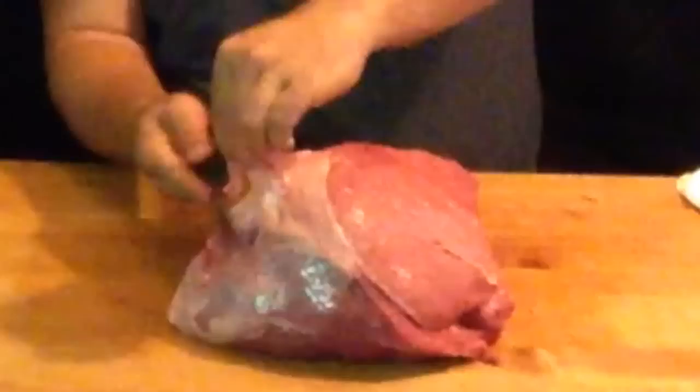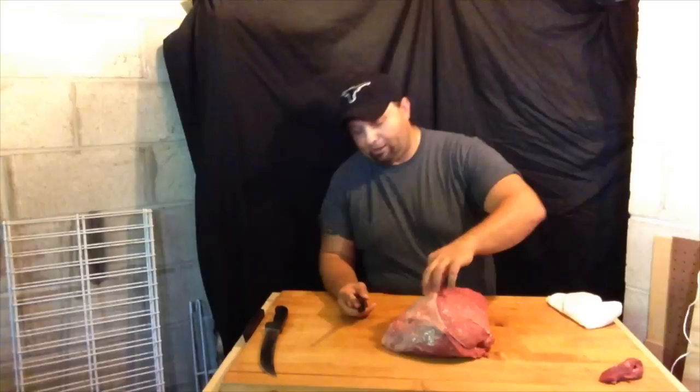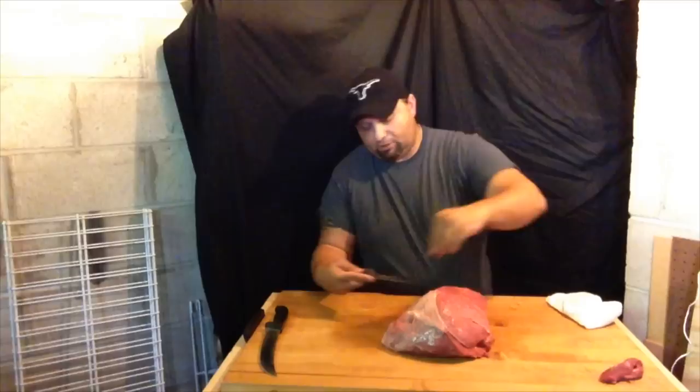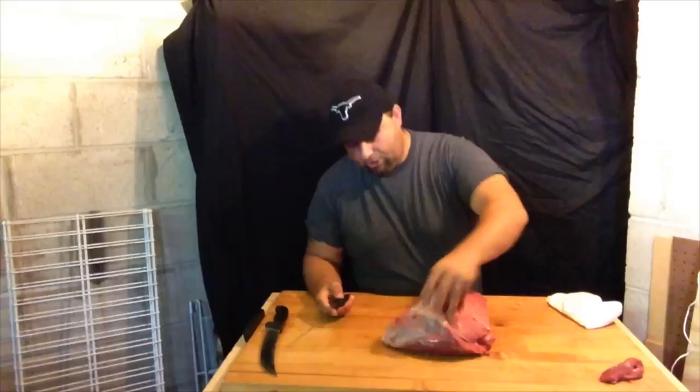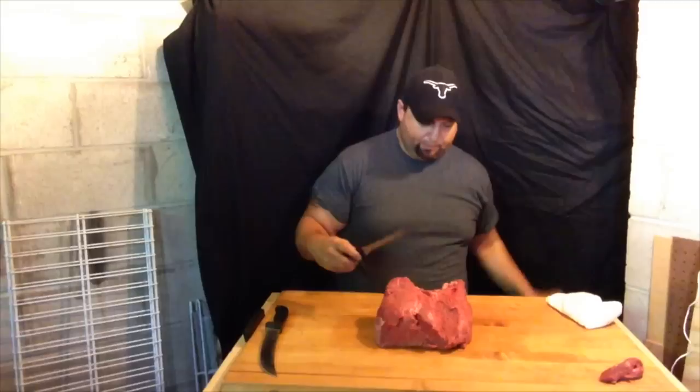You want to get that off because it's not going to really cook well. It's not going to be great to eat. So you've got to watch out. You don't want to cut too much fat off because that's going to leave for flavor and moisture as it cooks, but you're also not trying to leave that membrane on there either. Once you get that off, it should be pretty good. Now on this end, again, this is where the big tendons run down from the leg. You've got some more of that in here, so we're going to go ahead and clean that up.